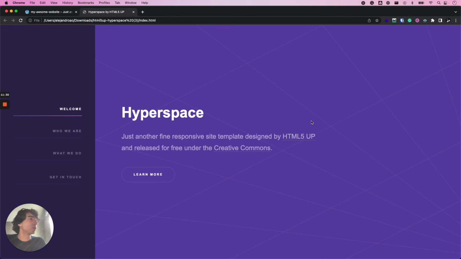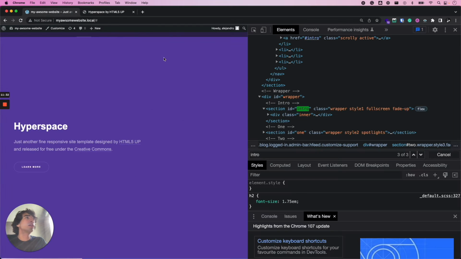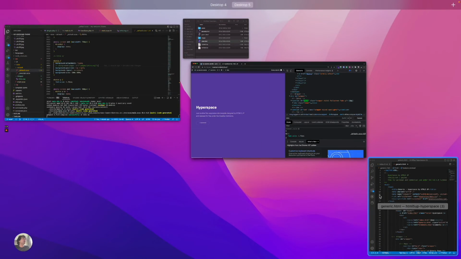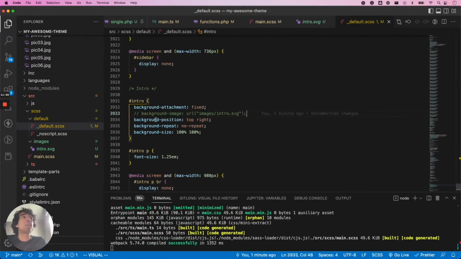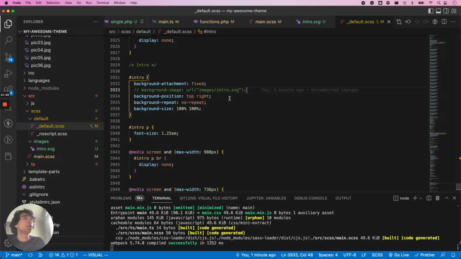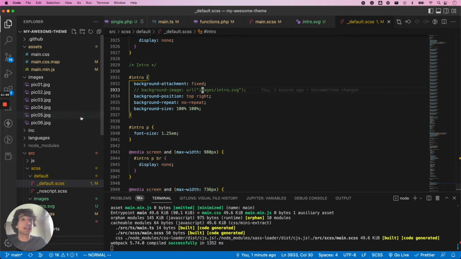Right, so it's supposed to look like that. There you go. So yeah, we don't have that here. So let's do that. Okay, how about that? And to do that, since we're working on Webpack, we're going to have to add a relative path right here, and the Webpack that we had configured in the previous video will automatically create an image folder right here, and we'll include that one inside it.